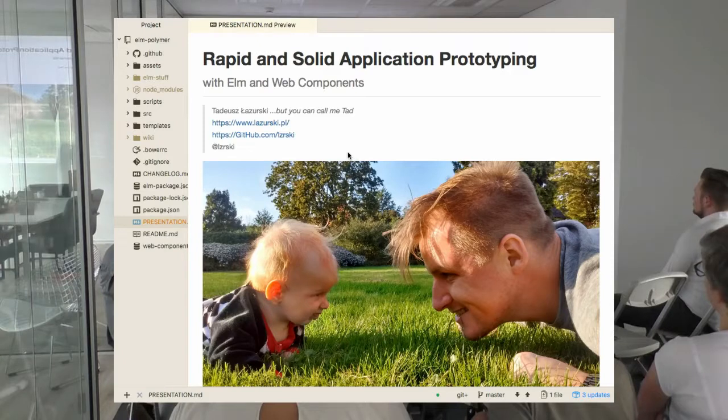So, yeah, first, a very short slide about me. This is what I'm going to show you. Rapid and solid application prototyping. My first claim was that it will be application development. I made this claim 2 weeks ago, but by experimenting and preparing for this talk, I discovered that actually it's probably not a good method of development of applications, but what I want to show you is a very good method of prototyping applications.